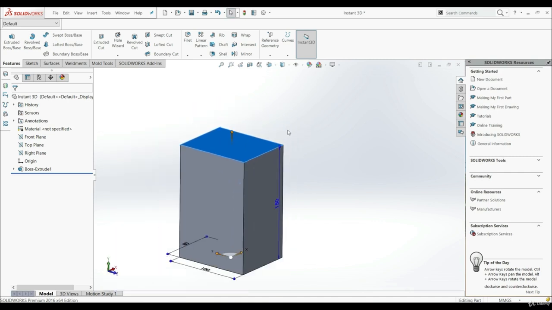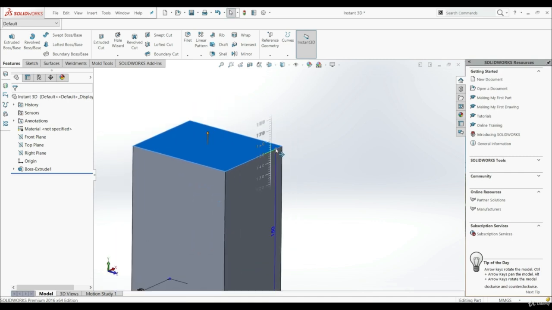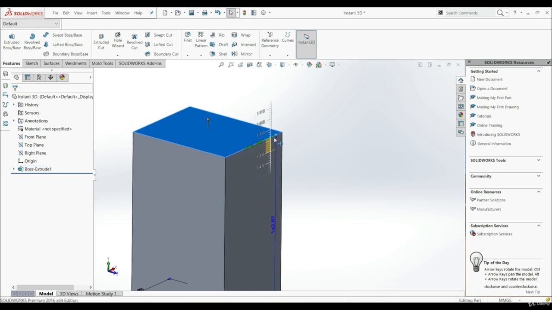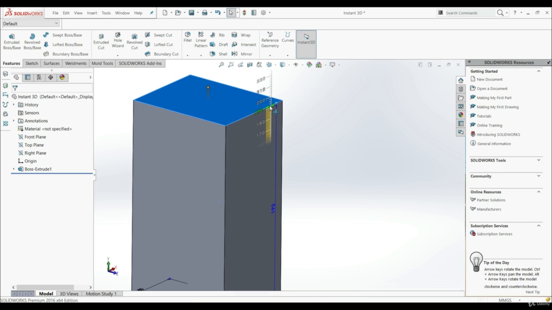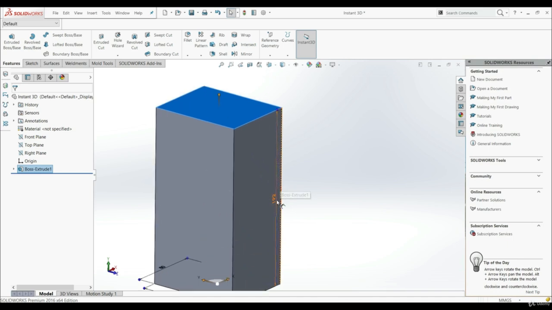As well, we can click here on this dot like this, and now we can see the ruler here. And now we can drag this up and down on the ruler. If we go with mouse on the ruler, now we can go millimeter by millimeter up and down. And now for example, if we want to go to 192, now we can see the green arrows here, and we can release mouse here. And now we have 182.